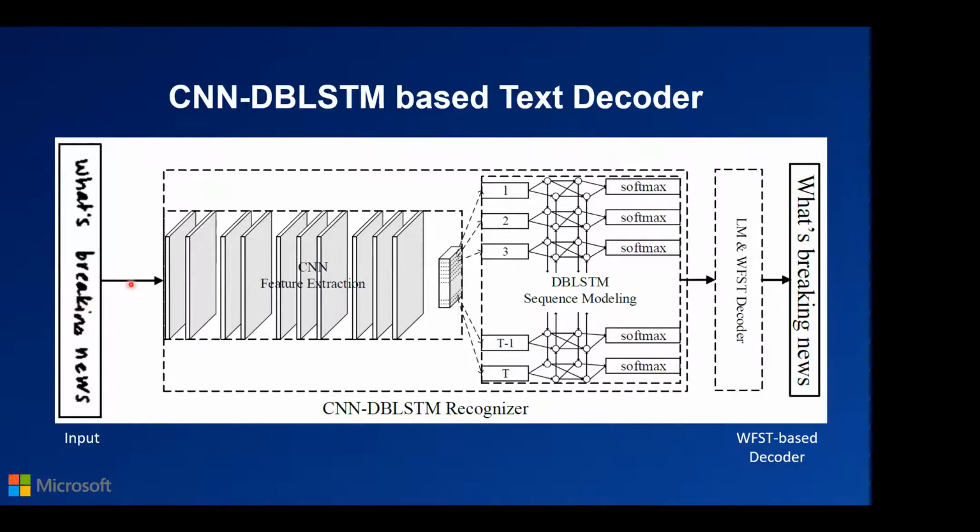And the network architecture is pretty standard nowadays. You take this, run it through a CNN feature extractor, and you end up with this elongated kind of feature map. And then you cut this feature map into small frames, and each frame is like a feature. And so you treat that as the input of a deep bidirectional LSTM model. And then you run through this DBLSTM, add a softmax layer, and then you run through a language model and the weighted finite state transducer decoder, and you get this actual text line.